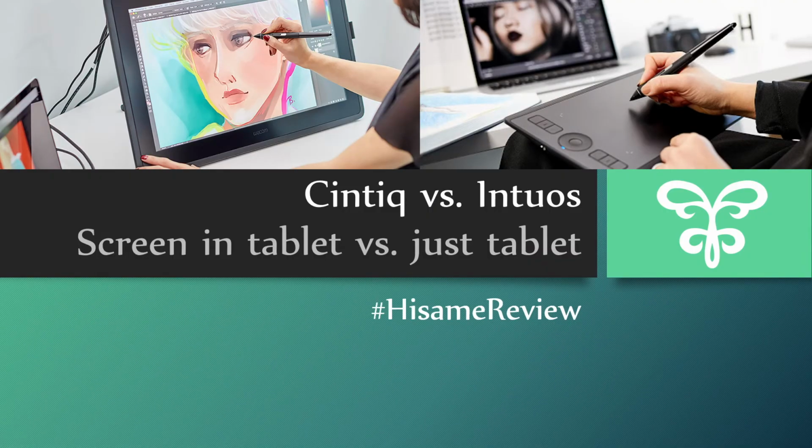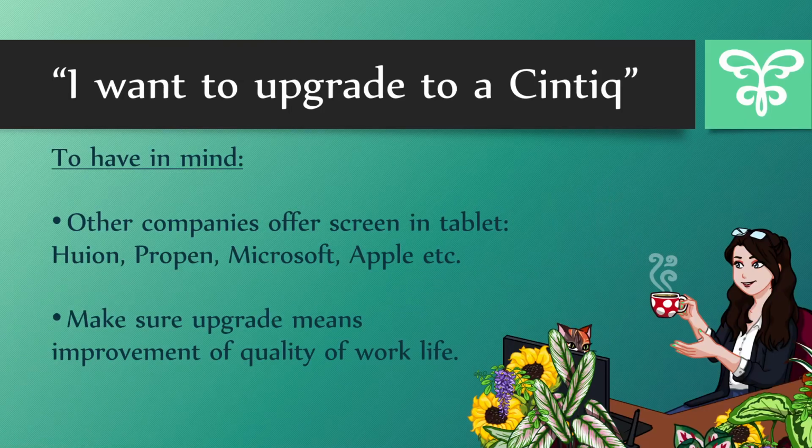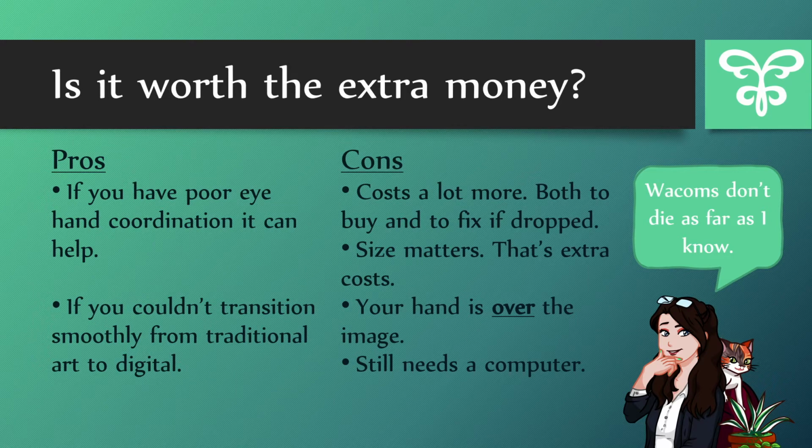As you've seen here, you're drawing like on pen and paper. Your hand is over the illustration, while without the screen you have to look at the screen and draw without looking at your hand. So that is, I would say, the main reason why a lot of artists gravitate toward it. With the artists I've talked to, that was their reason, and this could be a deal breaker for you and something that you will consider worth the extra money.